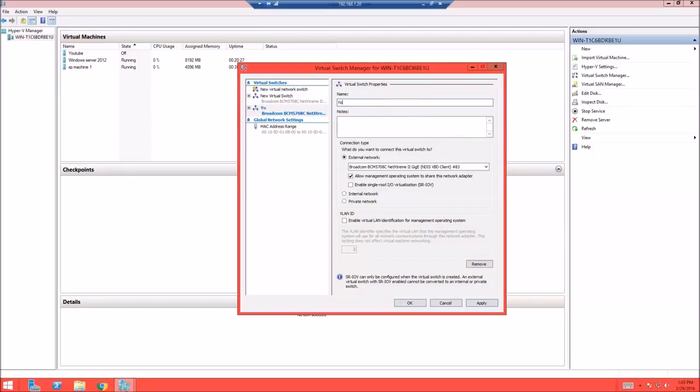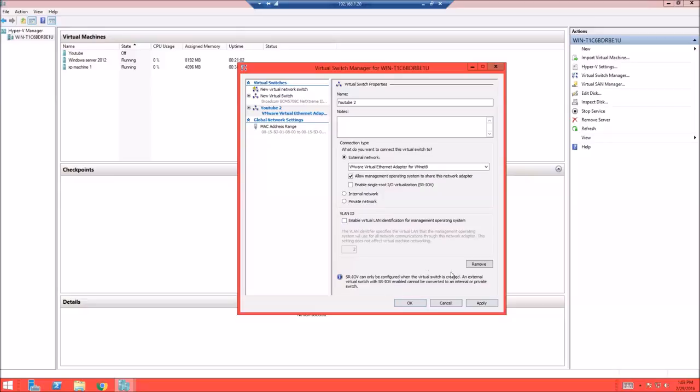YouTube 2, and you can add notes, and then you pick which port you would like it to use. I have 2 cards. I have the onboard card with two Ethernet ports, and then I also have an external 1 gigabit PCI Express card that's also 1 gigabit. So you can pick which one you'd like. I'm just going to pick one of these random ones I have because I've already done this.